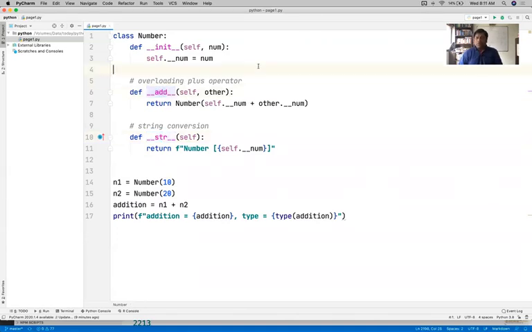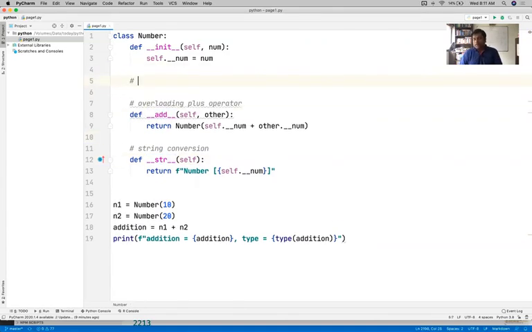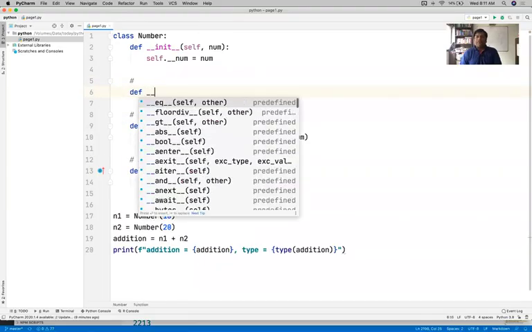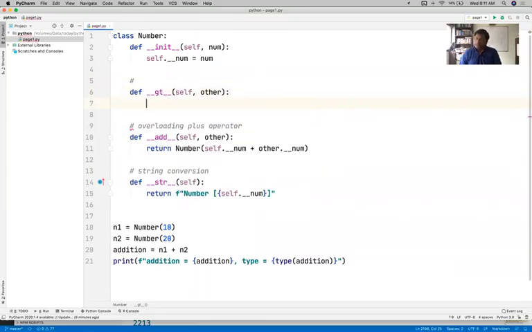This is operator overloading. Next, maybe yesterday we already have seen def __gt__, for example. This is operator overloading. So probably just quickly I'll say num is greater than other dot __num. This is again overloading an operator. So maybe I'll say overloading which operator? I think the greater than operator. So that is fine. This is an operator overloading example.